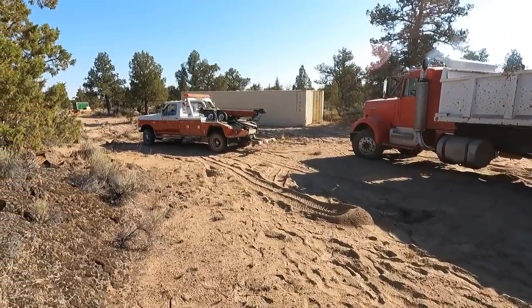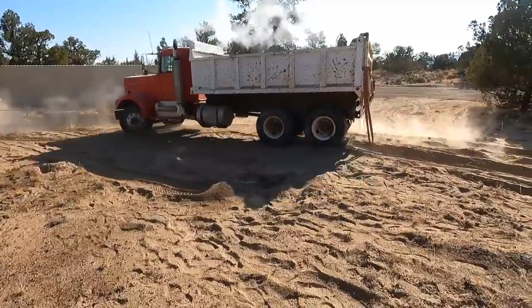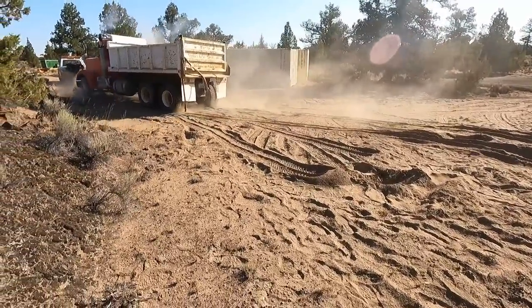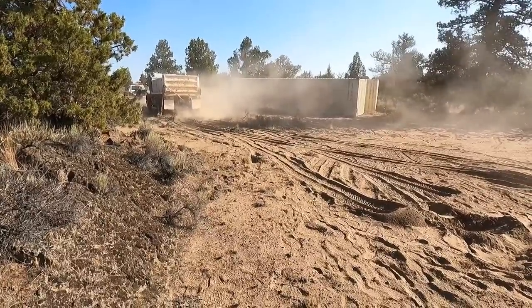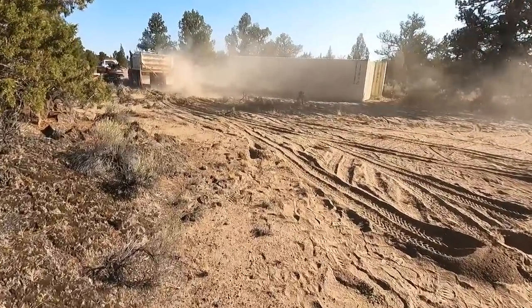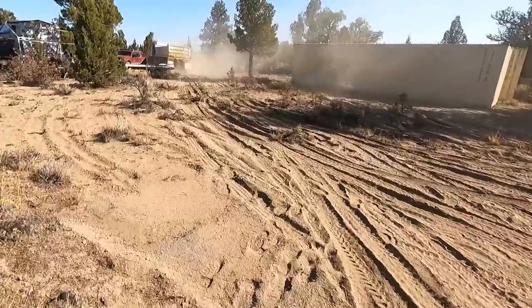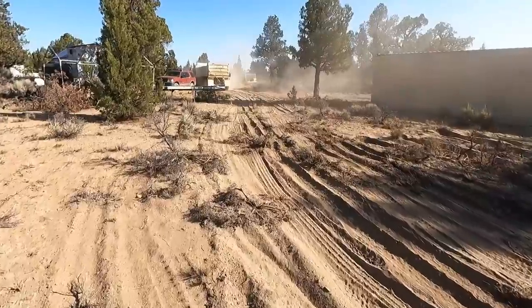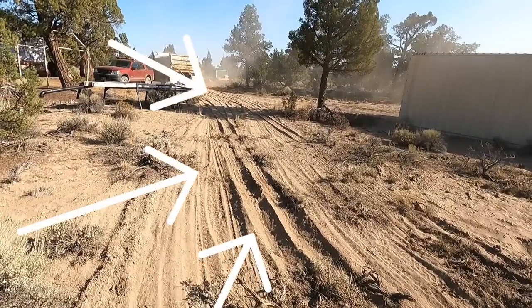If you watch close, you'll be able to see it spin a little bit, then lock up for a bit, then spin and lock up again — so there's definitely something not going on right inside that brake. And if you look right here, you can see skid mark, tire mark, skid mark — as that wheel was locking up and then rolling again heading out the driveway.